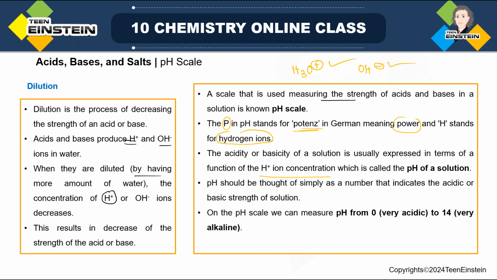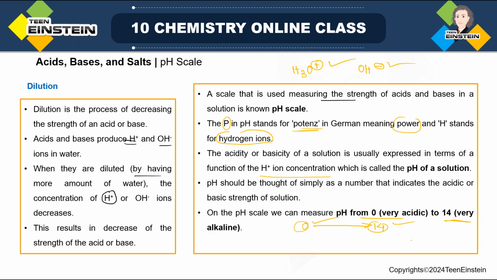Now pH should be thought of simply as a number. So when we see what pH is, it basically ranges from 0 to 14. So when it is 0, that is one terminal, it means very acidic. It is reverse. Don't think that it's the power of concentration. So when pH is high, then acidity is high? No, it is not like that. It is reverse. The minimum in the scale is 0 and it ranges from 0 to 14. So when it is 0, then it is strongly acidic. And when it is 14, it is very alkaline, or basic.